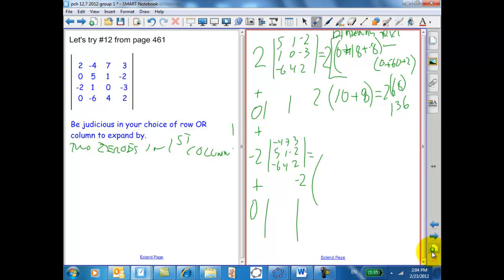Negative 2 times the frontward diagonals, negative 8, and negative 14, and oh, ouch. How about 84? And, oh my gosh, 60? Minus all the backward diagonals, negative 18. 16, 32. And finally, 70, right?